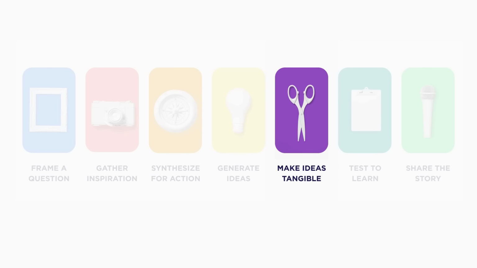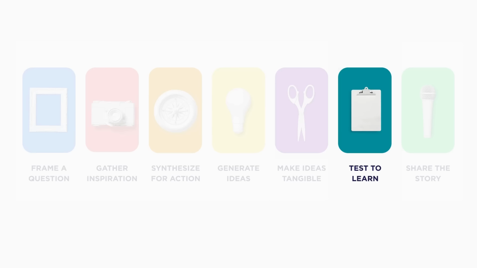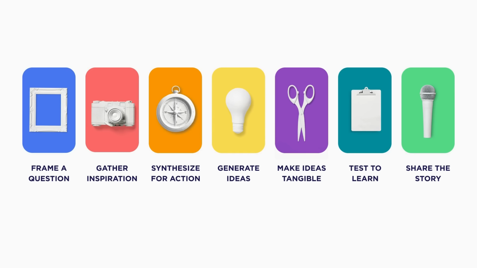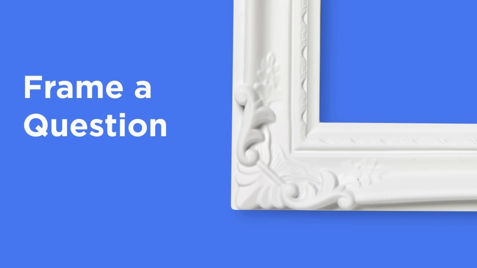Make ideas tangible. Build rough prototypes of ideas to help you think and learn how to make them better. Test to learn. Refine your ideas by gathering feedback and experimenting your way forward. Share the story. Craft a human story to inspire others toward action. Each phase plays a unique role in helping you move through the process and practice the mindsets and methods that fuel creativity and innovation. Now, let's dive into the first phase, framing a question.